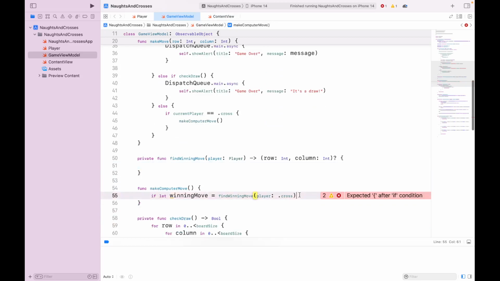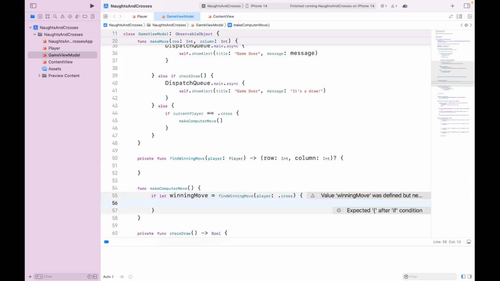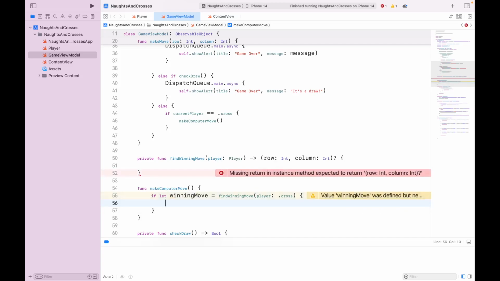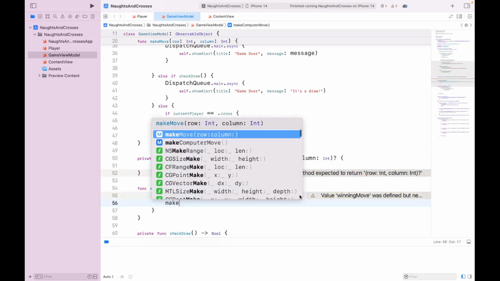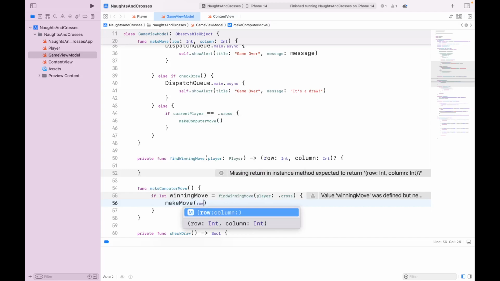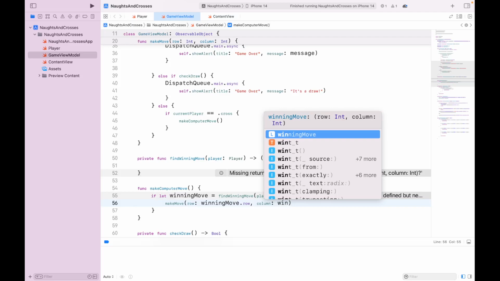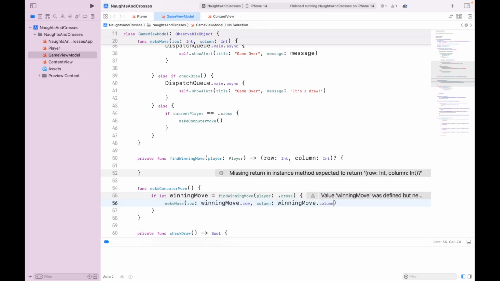So on line 55, just type in the brackets and now type in makeMove(row: winningMove.row, column: winningMove.column), and then just type in return.